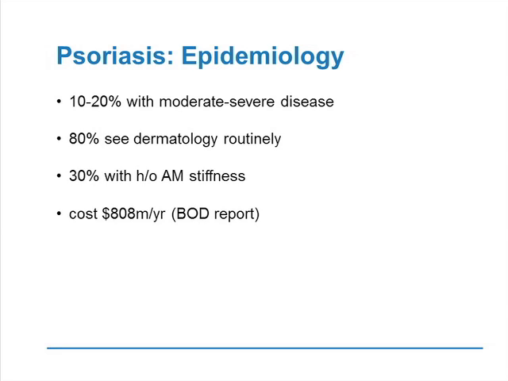Certainly the cost of care for psoriasis exceeds $800 million a year based on a burden of skin disease report that was published by the American Academy of Dermatology in collaboration with the Society of Investigative Dermatology about 5 years ago. So it's a significant disorder in dermatology, and certainly a lot of discussion happens on a daily basis in clinics, in hospitals throughout the country in terms of management of the cutaneous disease, as well as modifying potential systemic comorbidities that may be associated with psoriasis.